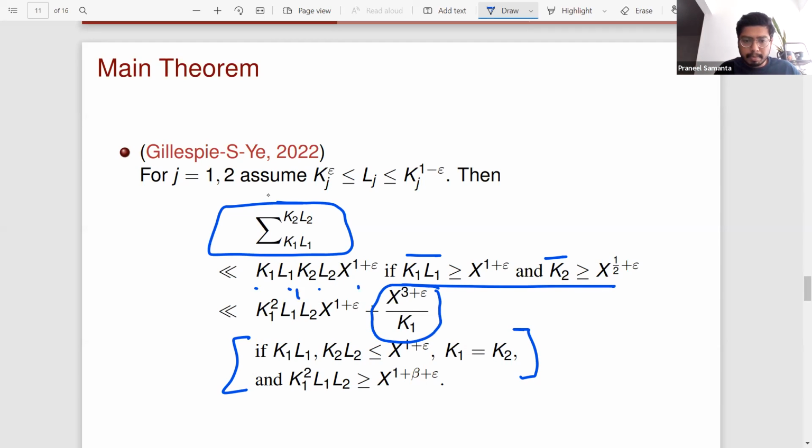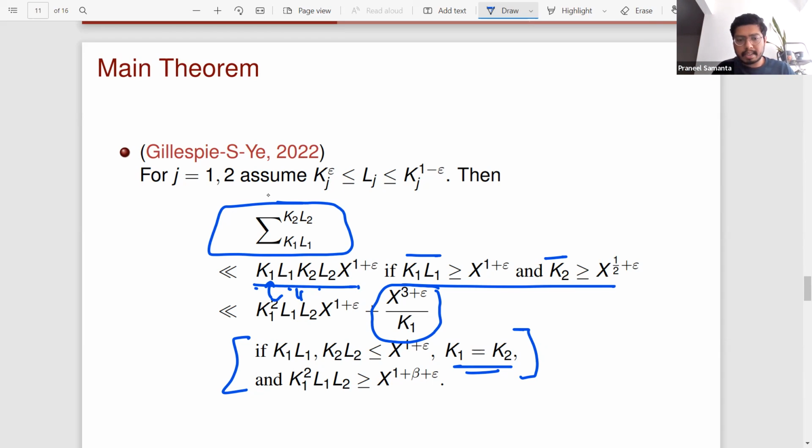See, these two are the same thing because our K1 is equal to K2 over here. So these two are the same. These two are the same. This one extra term is here. What are the consequences? Why? How is this work important? What did we achieve from doing this?